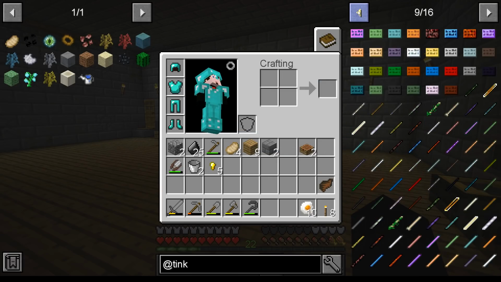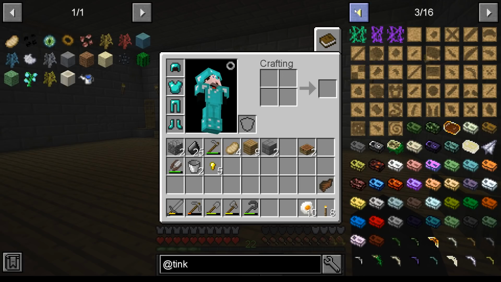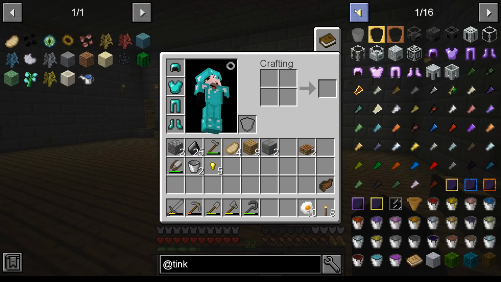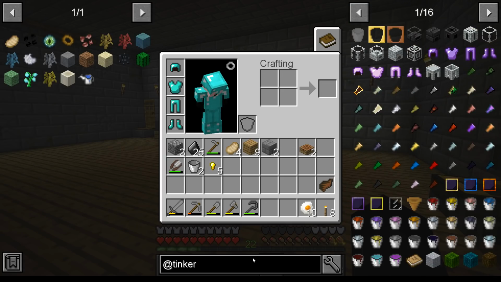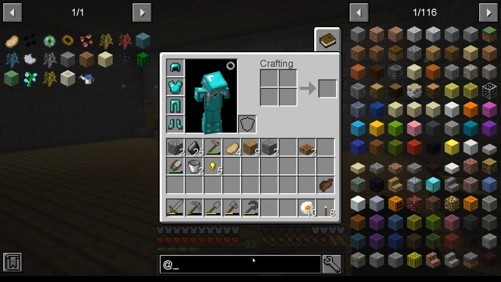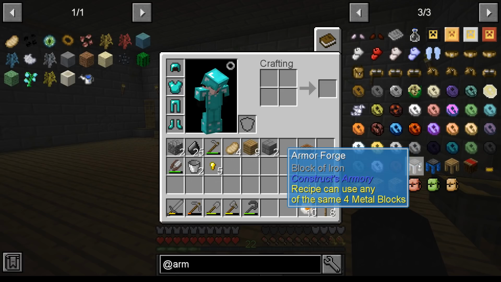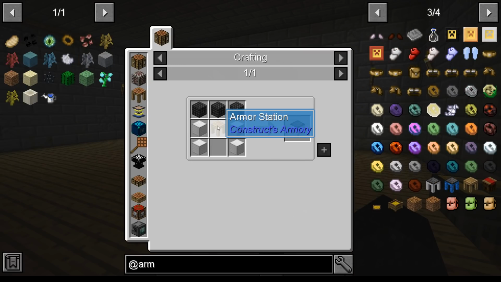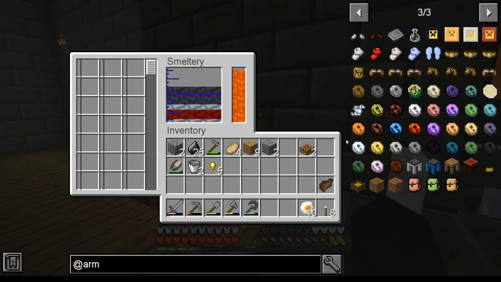I don't know whether... I know it's in here somewhere. Okay. Is it? Armory, there you go. And for that we're going to need an armor forge, which again, armor station, blah blah blah. Nothing major. We do need to process that up, but most of this is standard.